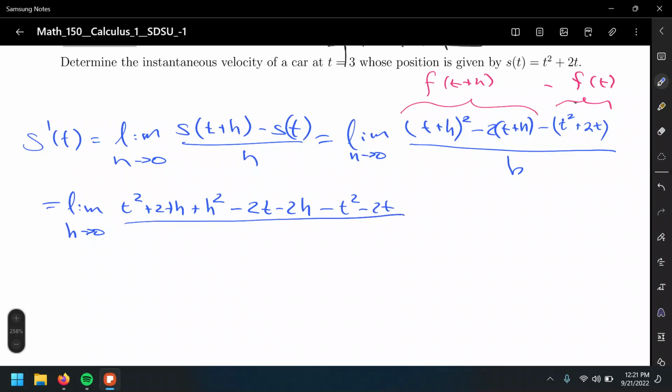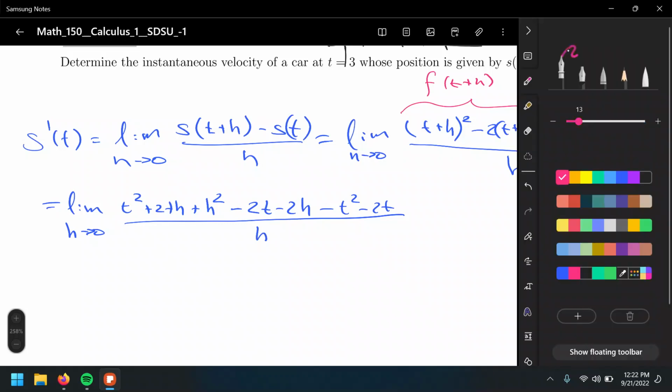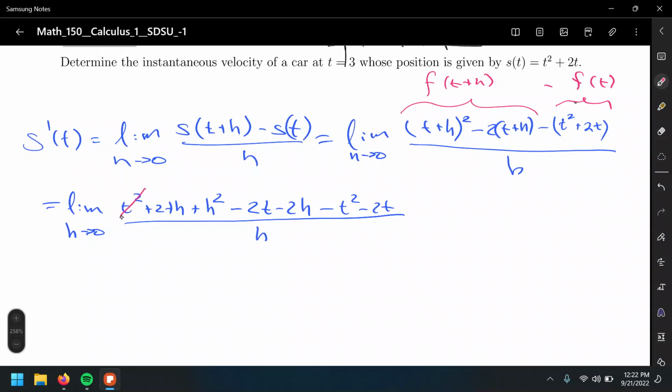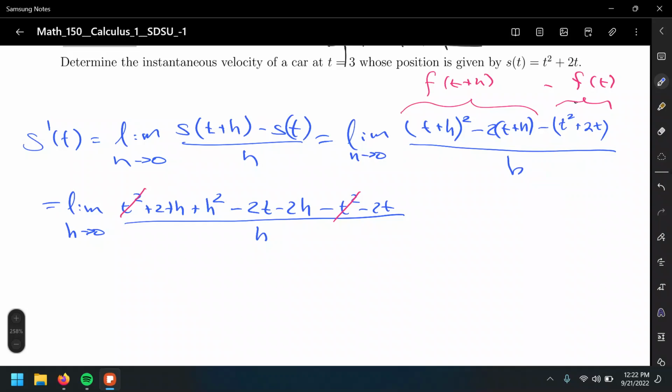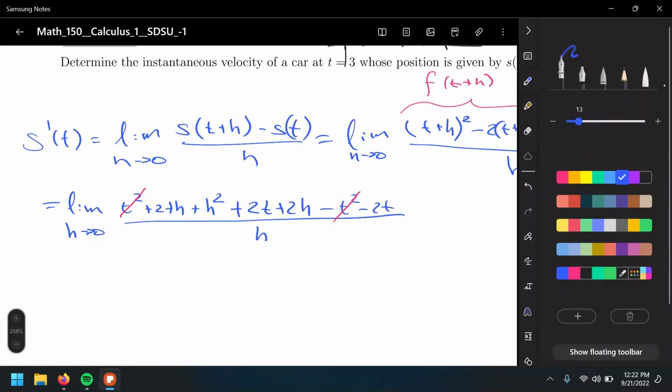And I know this problem is going to give us a lot of terms. However, a lot of terms should cancel out once we do these expansions. So the t squared, yes, canceled. What else? Anything else? And the 2t. However, it should be plus 2t, right? Yes, I don't know where I got the negative from. It should be plus and plus, and yes, 2t with 2t.